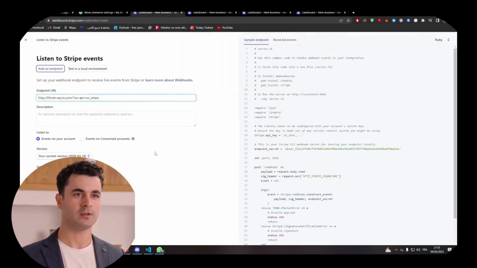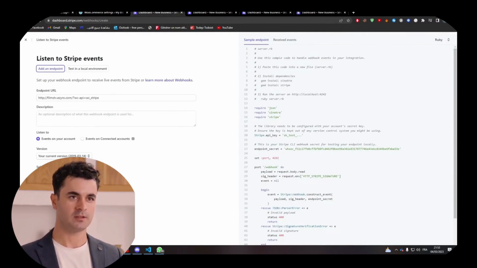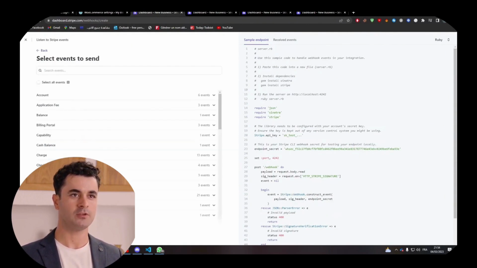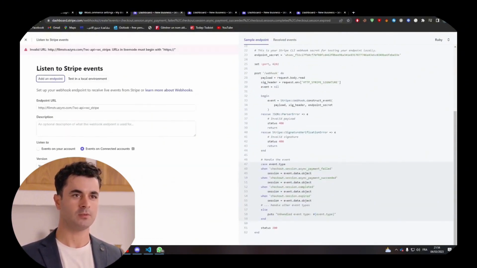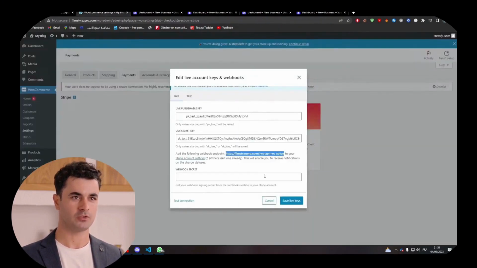And there you go. So the events related to your account, your current version, and the endpoints, you need to select the event to listen to. So this is the event we want, the latest version of the API. There you go. Or select the events, okay. So let's choose, for example, checkout here, and add the endpoint. Your URL is not valid, so live mode must be used with HTTPS. So the problem for me is that my website is HTTP, not HTTPS. That's why it's not working well for me.